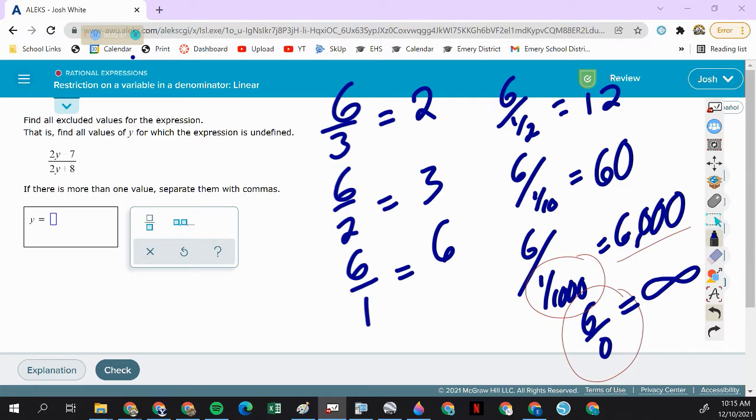So 6 divided by 0 is not really undefined. That's just the lazy middle school math teacher way of saying it. 6 divided by 0 is infinity. Now, are you ever going to get there? No. Is there any way to make those strings length 0? No. But the more you cut, the smaller the pieces get, and the more pieces you end up with. Right? So in theory, 6 divided by 0 is infinity. Whoa.